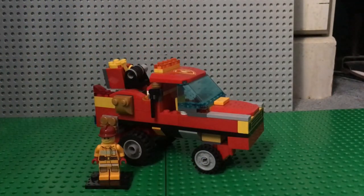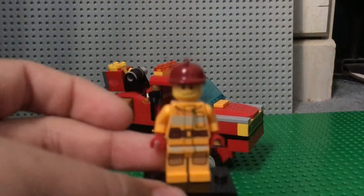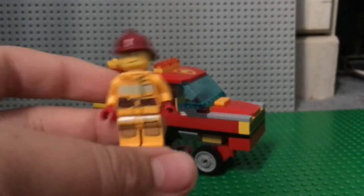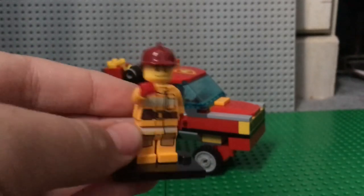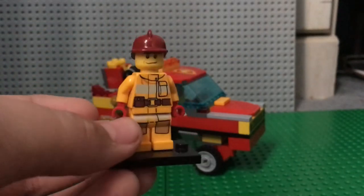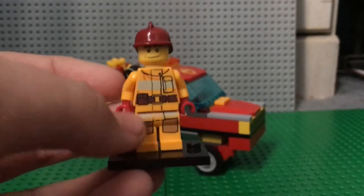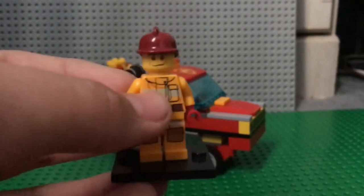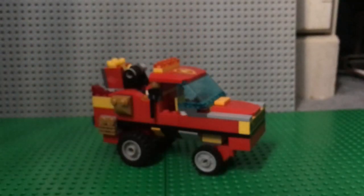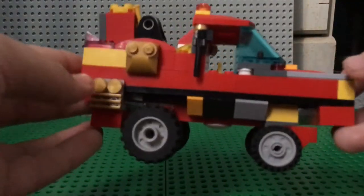For this video, I'm using the firefighter from the 4x4 fire truck. The only difference is he has red gloves. I was thinking he should have been the driver because he looks very inexperienced. I mean, he has good experience with the fire trucks and stuff. So let's go for the centerpiece of this mock, the off-road fire truck.